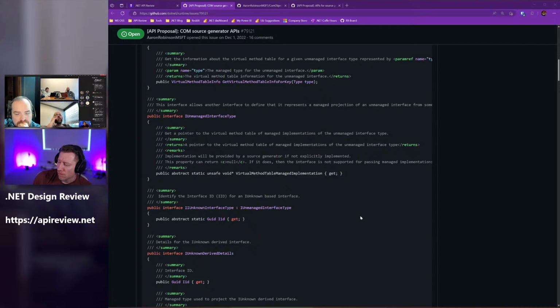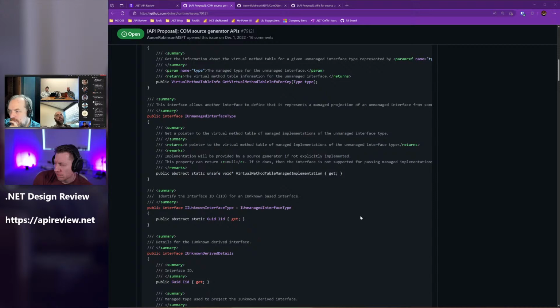Let me try and give you a different perspective on that. This is for projecting the managed object into native code. And we need that managed object to say, you're going to be passed down into native code, you're going to be passed down to some other subsystem. Give me the V table so that, for that system, it can call back to the managed side.